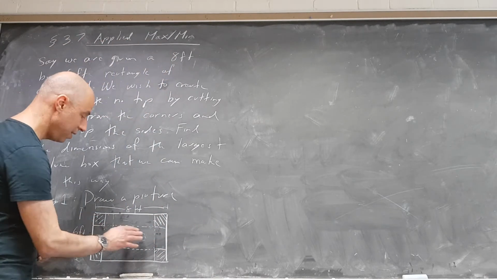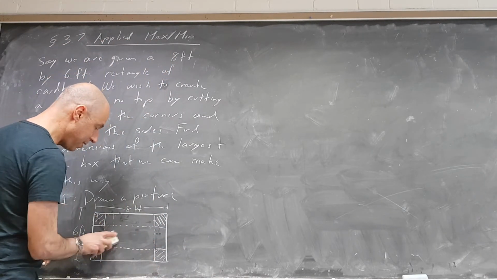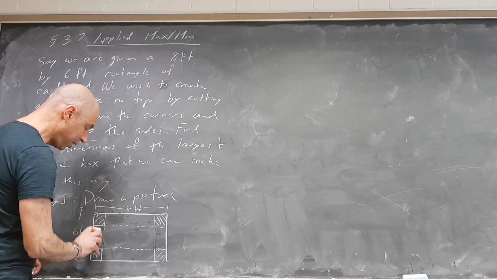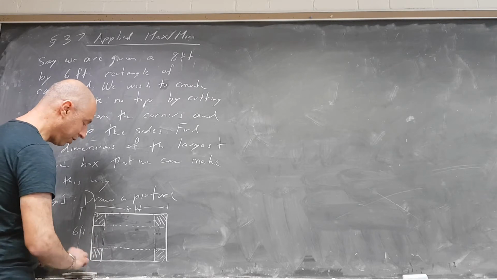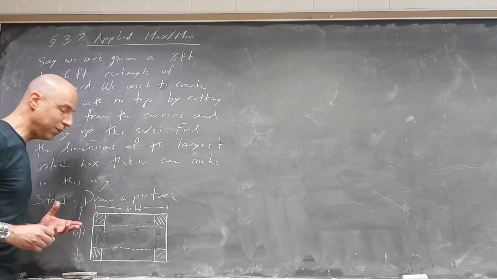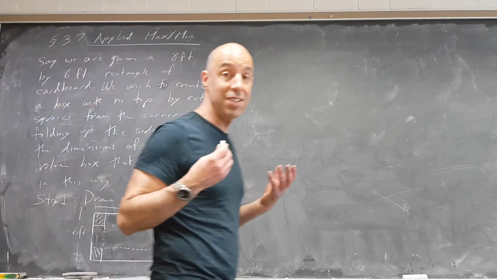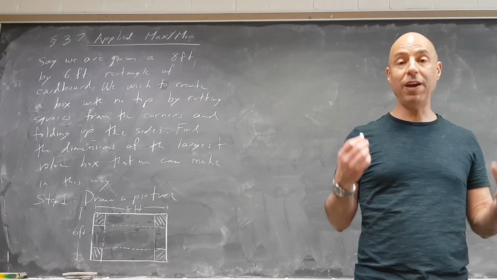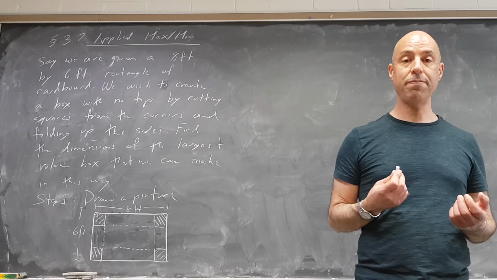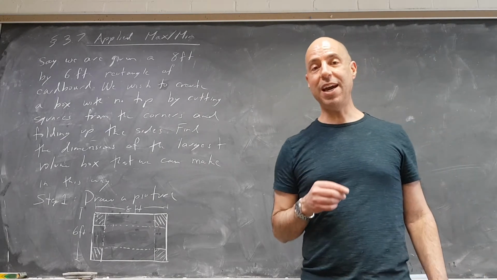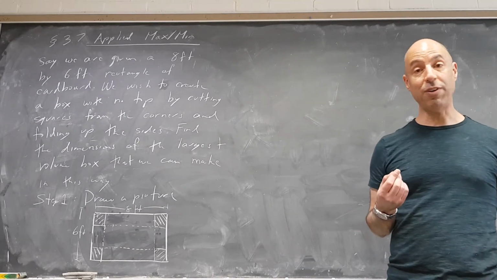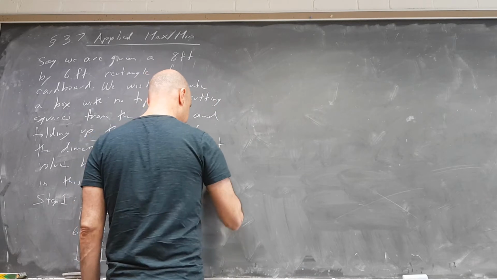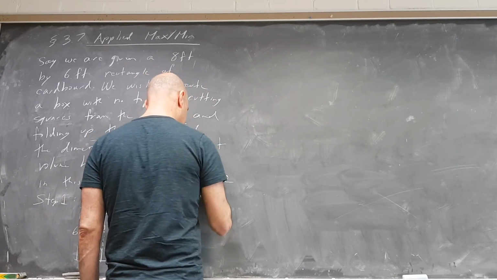So if we make the squares that we cut out either too big or too small, the box is not going to have a large volume. It's going to have a small volume. Somewhere in between the too small and too big is this number, the size of that square that we can cut out, that will give us the biggest volume box, and that's what we're trying to find. Step 2, I bet you can guess what step 2 is based on some problems we've already done in this course. So step 2, define variables.